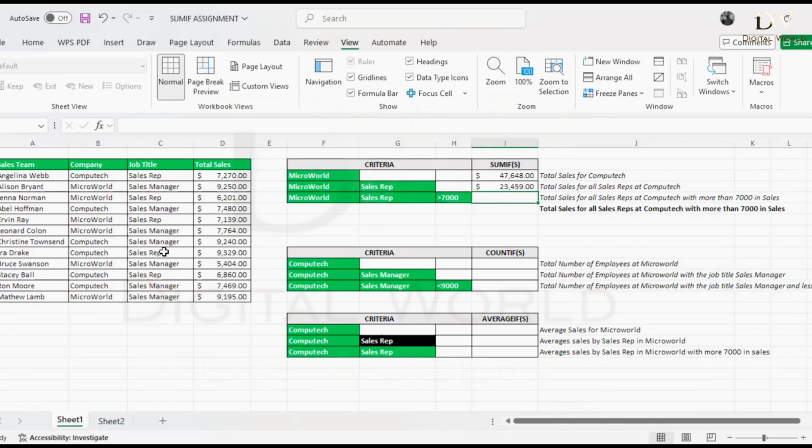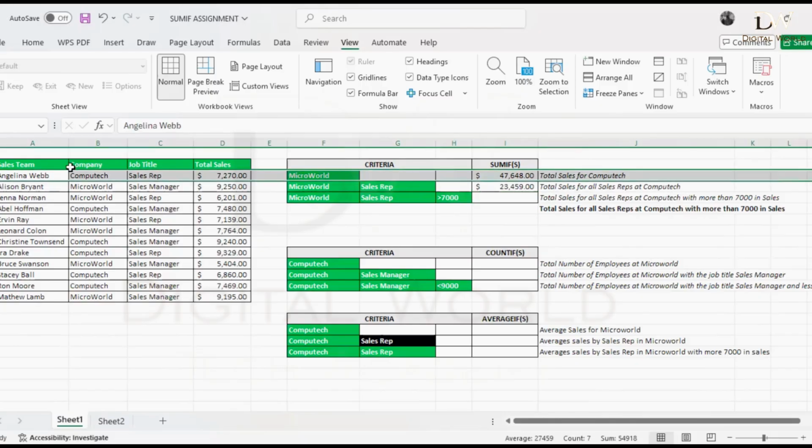So let's quickly check through so that I'll show you how that is done once again. So now, sales rep, Computec, right? This is the first individual that is working at Computec and also is a sales rep. So you hold on to his value, his total sales. You look for Computec sales. Okay, this is not a sales rep, so this one cancels out. Again, this is also not a sales rep.